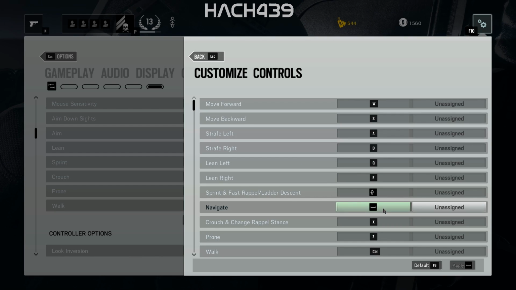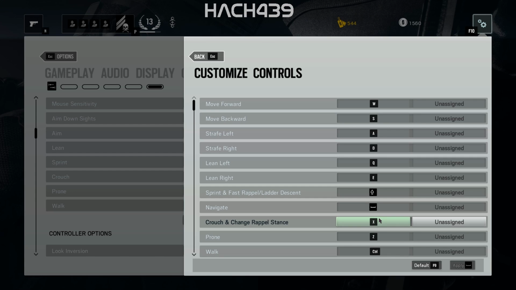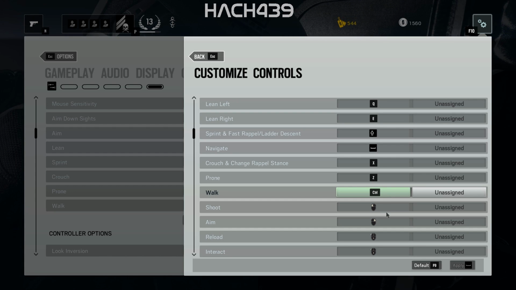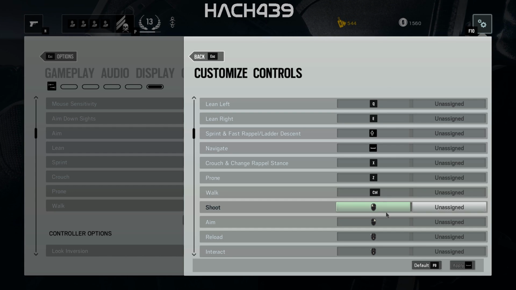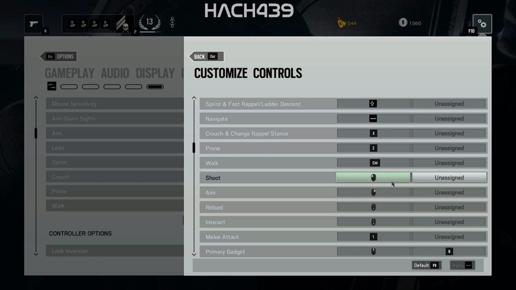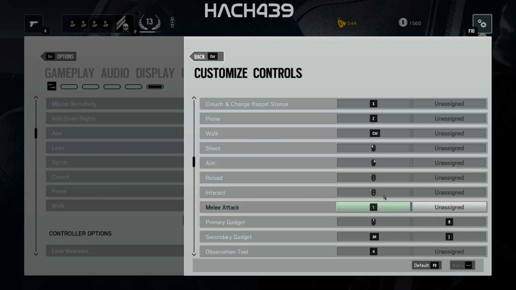So you have your basic keys that are the default for the first few things here, all the way up to navigate. I use X for crouch in every game. Prone is Z. Control is walk. You don't have to take your hands off the movement keys if you want to slow down and make less noise. Shoot and aim are normal.